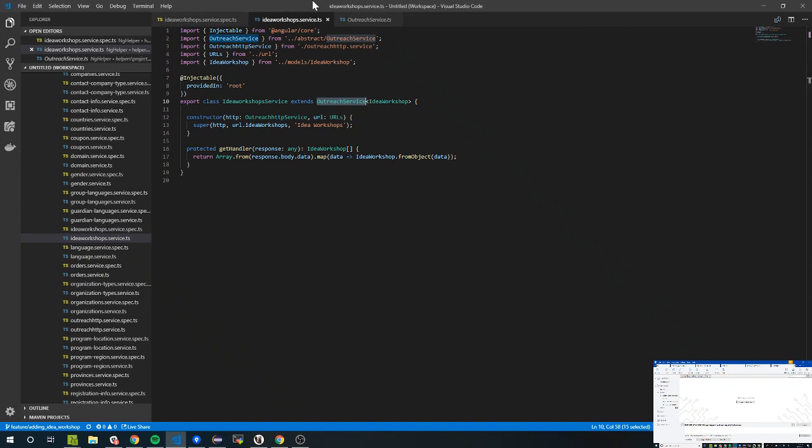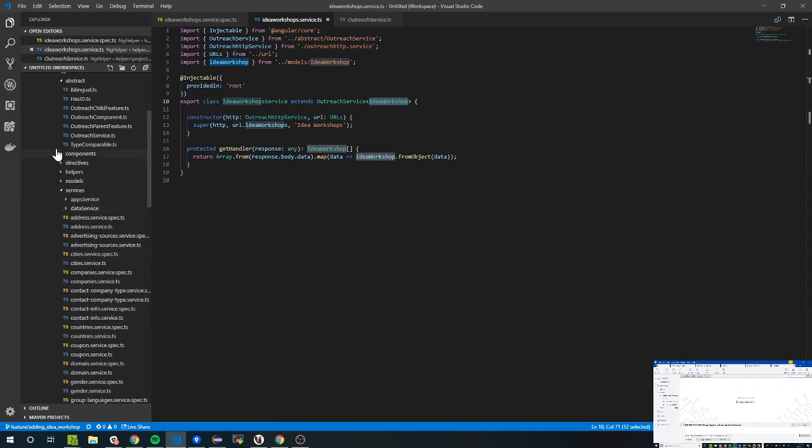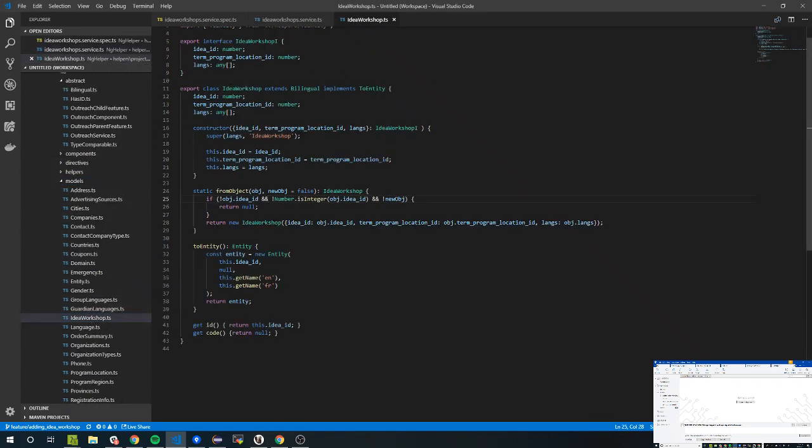Most services that we have do this, and you just have to specify the type. So it's a type Idea Workshop, and that's the POJO, the plain old object. If you go into the models, you'll see that I created something called Idea Workshop, which essentially just has the types for that Idea Workshop.